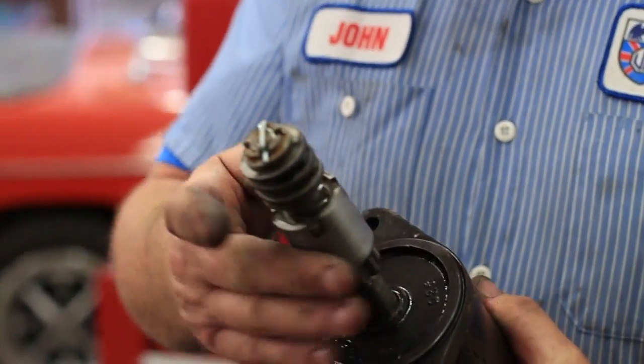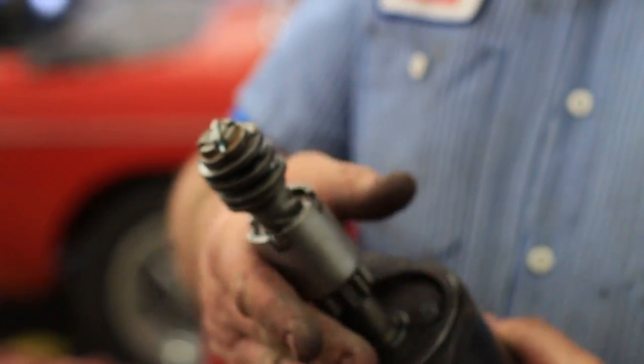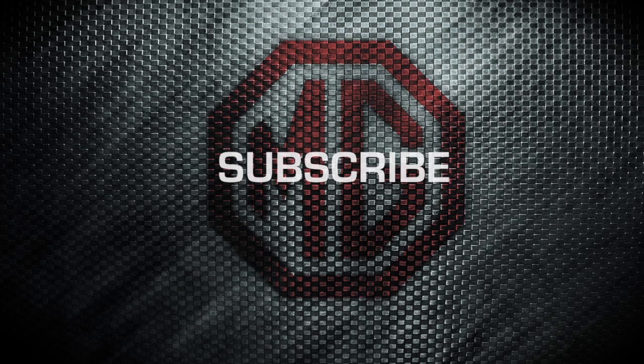And that's a quick rebuild. I didn't show you how to take the Bendix apart — that'll be another video. But this guy seems to be okay. The front bushing isn't any good, but just for a fast rebuild it will work, and it will start the car. So we'll see you at the summer party — don't forget! We'll be right back.